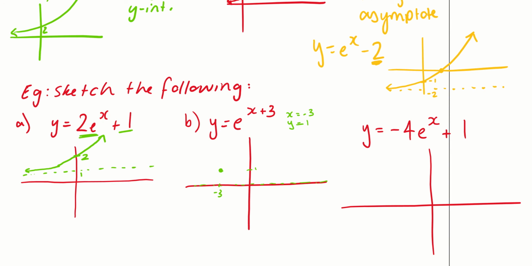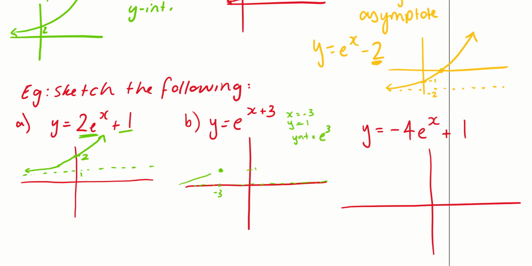and technically I could find the y-intercept, because I know that a y-intercept occurs at x equals 0. So if I sub in x equals 0, I get a y-intercept of e to the power of 3. Okay, so we could label that on there.